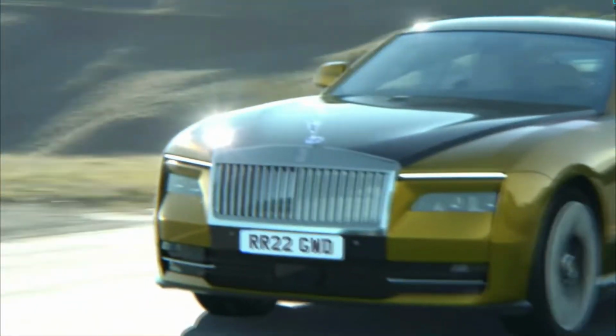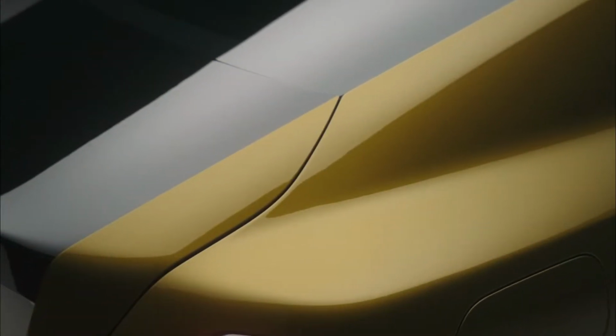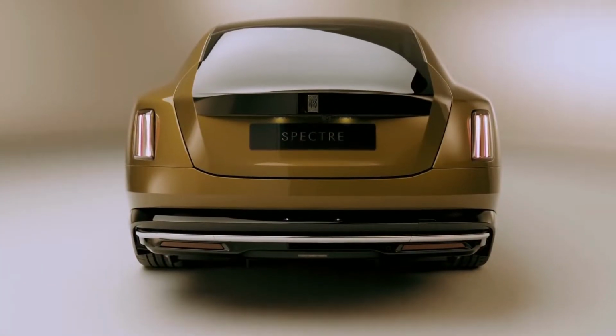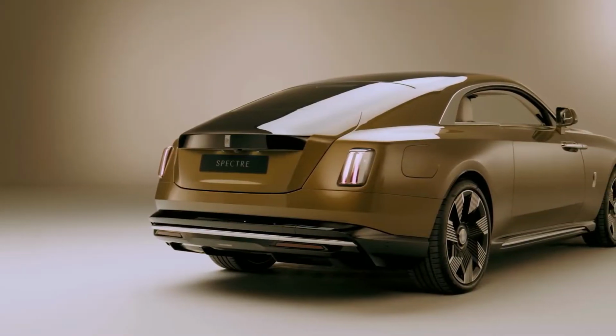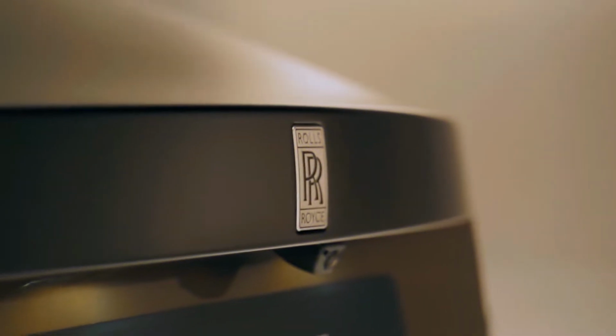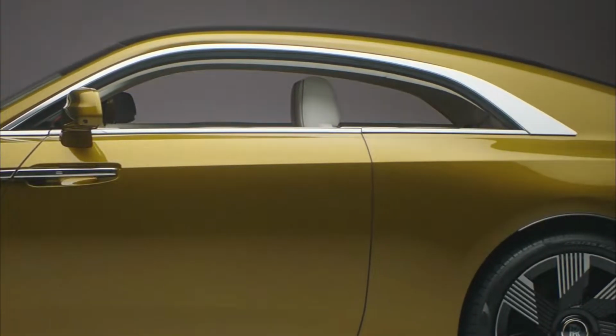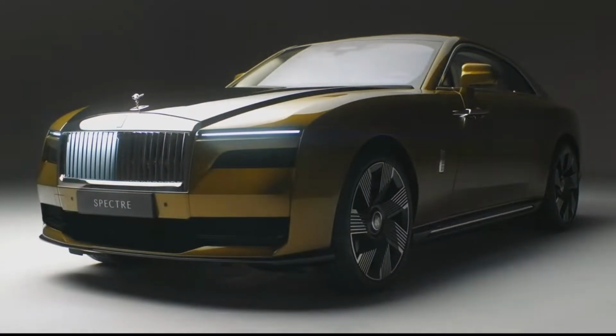It drives like a Rolls-Royce, accelerates like a Rolls-Royce, wafts like a Rolls-Royce, has lovely features like Starlight headlining, and uses the same material as a Rolls-Royce, all while being electric. We also decided this car could not be electric or combustion. The Spectre is only powered by electricity. All new Rolls-Royces will be entirely electric while remaining true to the Rolls-Royce brand. This should be the most exciting RR in history.